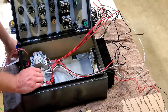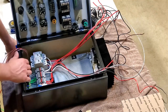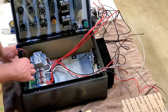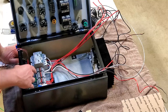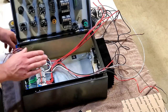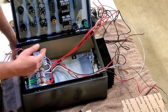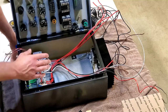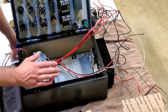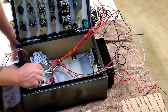Okay, I turned the camera off for a while. This was getting very, very tedious. I'm not going to shoot all that stuff. So you see I have these hard bends, and this is all about cable management and dressing properly. If I have to troubleshoot this, that's what's going to help me. And two, I need to have everything laid in here just right in order for this whole thing to come together, mainly like the damn door shut.